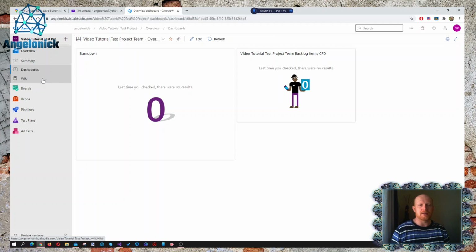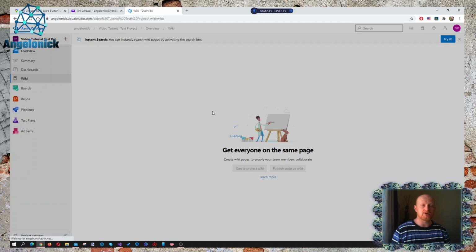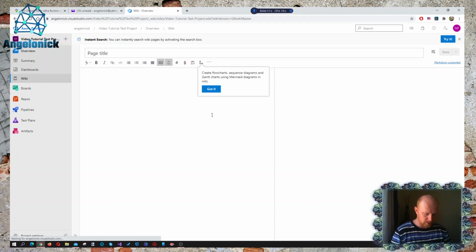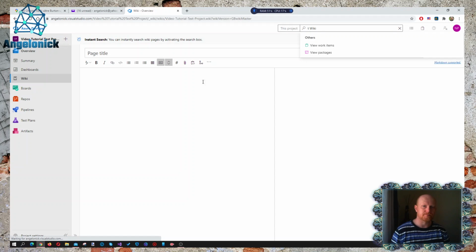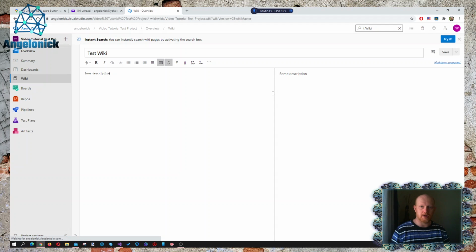Okay, but till then, we need to go to the Wiki section where we can create a wiki project. A wiki project is very easy to create. Just click on create wiki project, and here have test wiki. Test wiki here. Okay, in the title, put some description and what you want. Okay, and in this case, you can have links and everything. You can save it and so on.